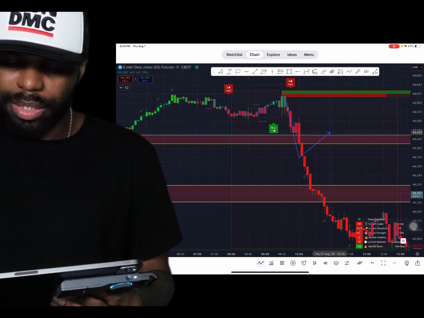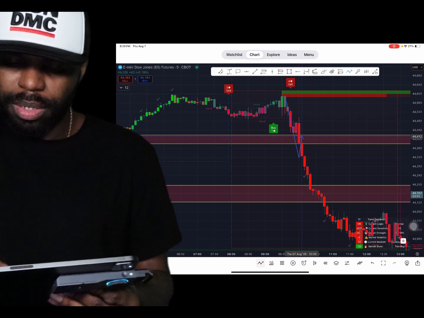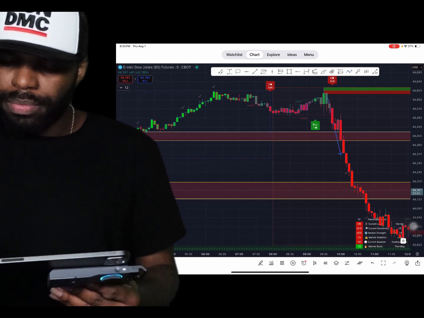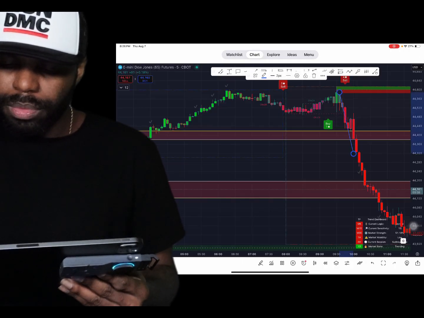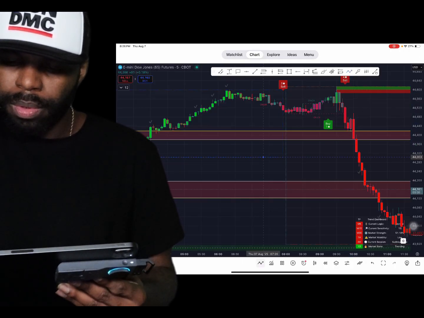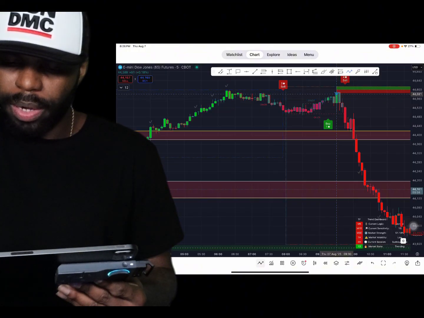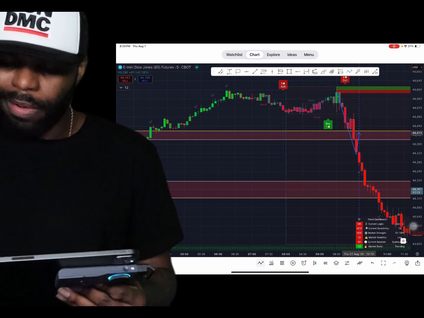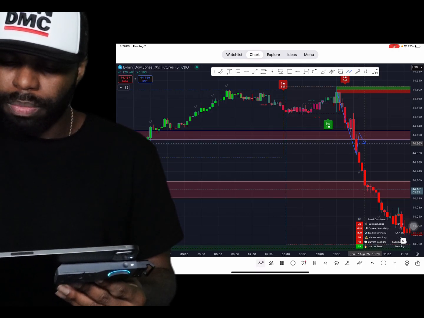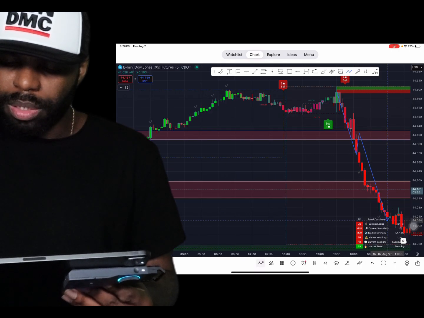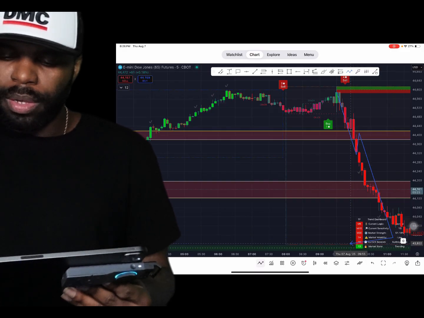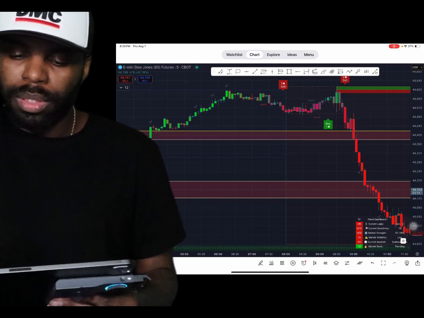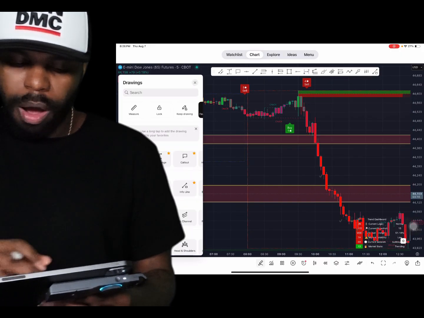I don't know if you guys can actually see that, but let me show you. You can see right here, price came all the way down and broke this zone. You could have waited for the retest, which it did right here, and you could have taken the trade right there off of the rejection on the zone. So literally, just using these zones, you could have taken a trade off of them.